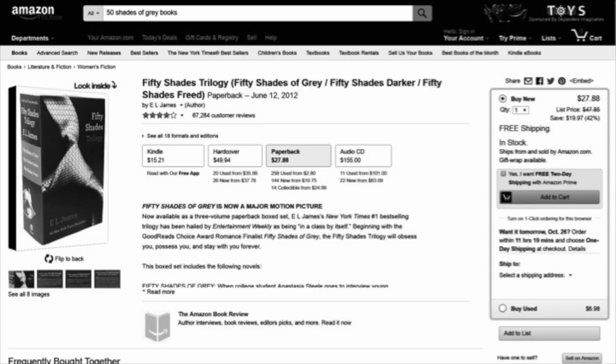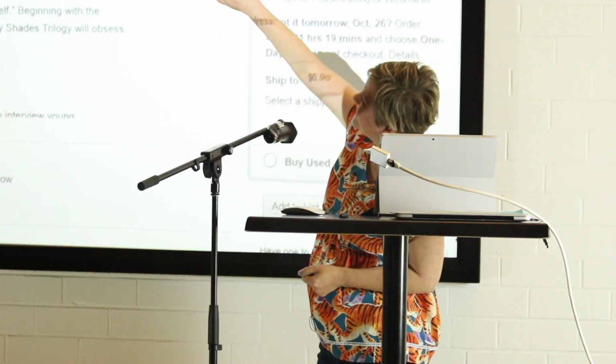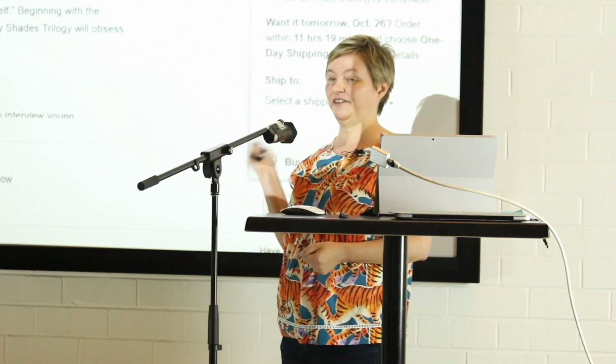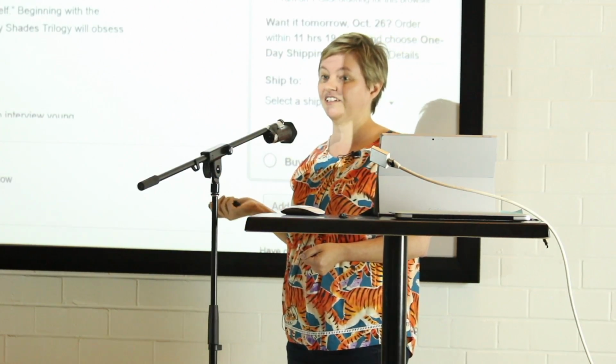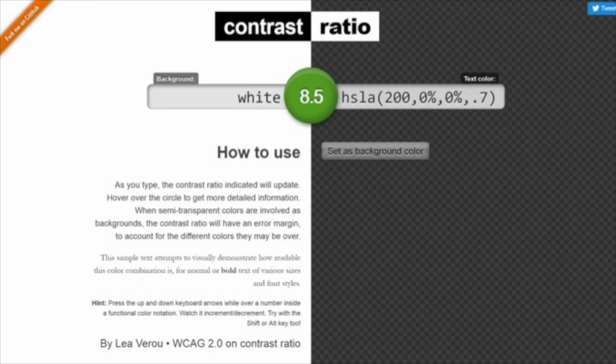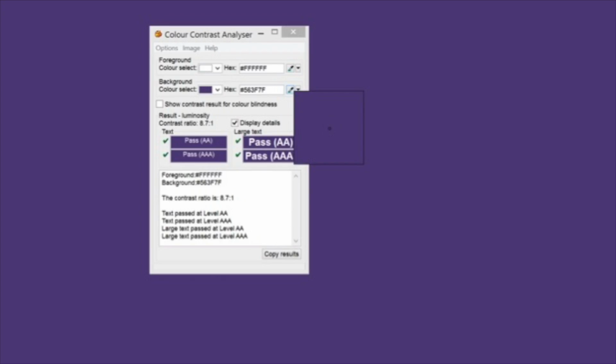There are ways that you can tell if something is low contrast. You can see here underneath the search, that button there's a bit dodgy. You'd want to test that. How do you test it? If you type contrast checker into Google, you will find a dozen of them. They're all great. They all do the same thing, so choose whichever one you like the look of. I use 3 because I do this for a living. One where I can type in values, one where I can check a whole page at once, and one where I've got an eyedropper and offline capability.